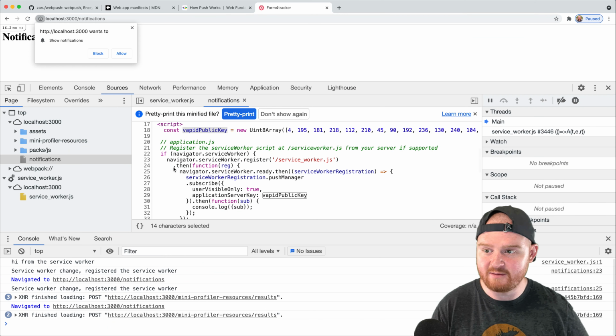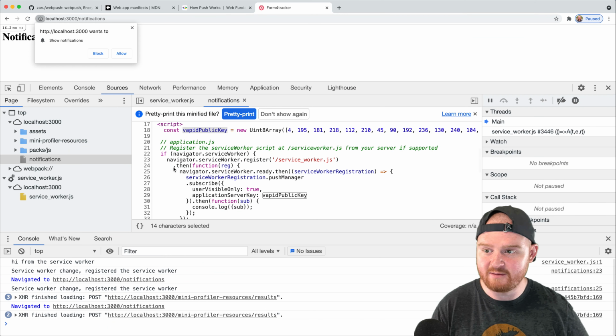So at this point, what we want to do is say JSON.stringify sub, and that's going to be the JSON representation for the subscription that we want to store in our database, in our Rails application, so that we can use web push to send a notification. There's kind of a lot going on here.